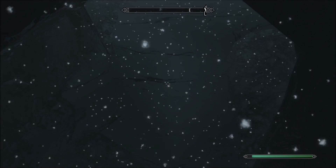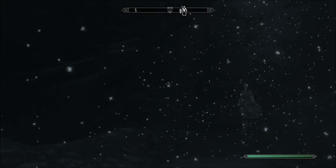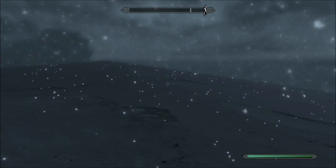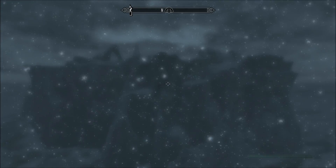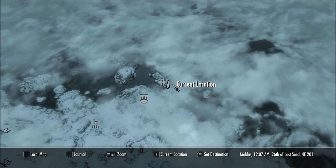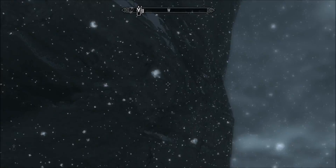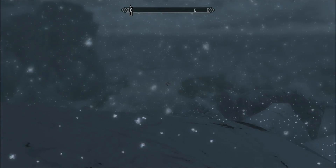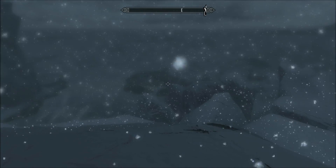Whoa, dropping down now. You literally can't go back in that way because the drop-down is on this side of the cave opening. Where am I? Not too far from the College of Winterhold — I'm like down below it, aren't I? The College of Winterhold's right above me. That's pretty darn cool. I'm going to cut the video off until I can find a random dungeon; I want to do a little bit more spell testing and then we'll get right back to the college.